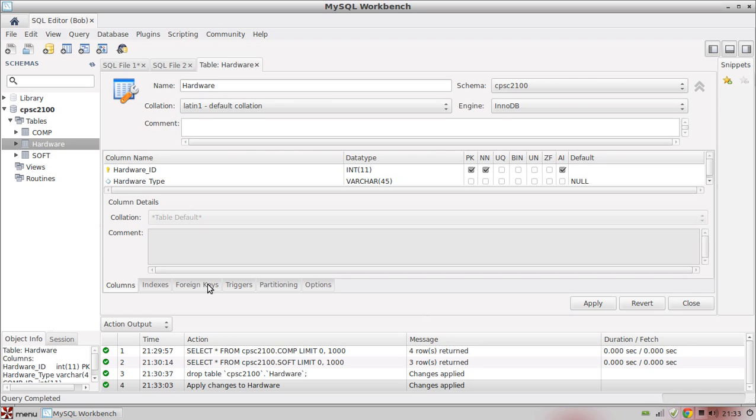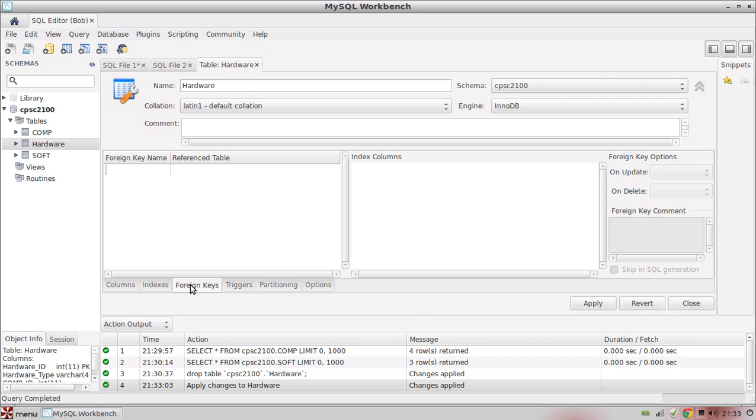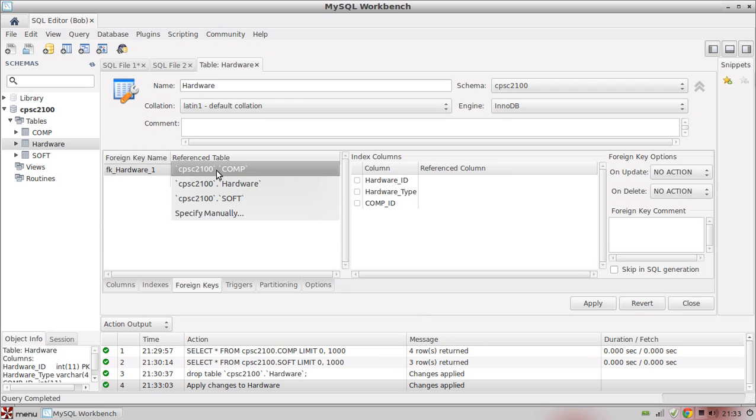Now one of the things I've discovered is to set a foreign key, you have to go down here into the tabs down below, and for some reason it calls the foreign key not by the column you're using, but by the hardware, or by the name you want it to be, and it will have fits if you try to change it.